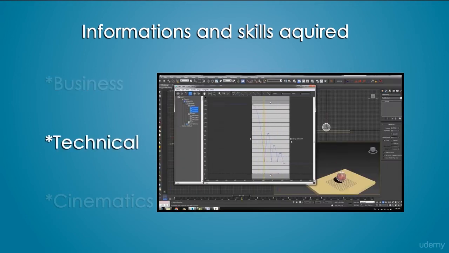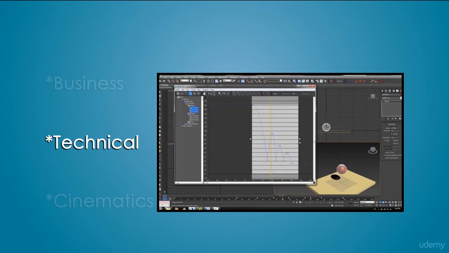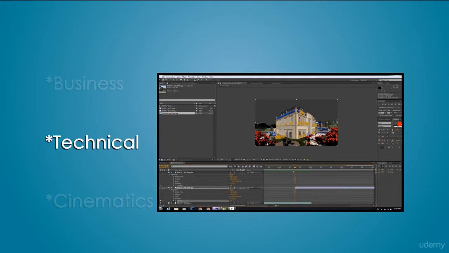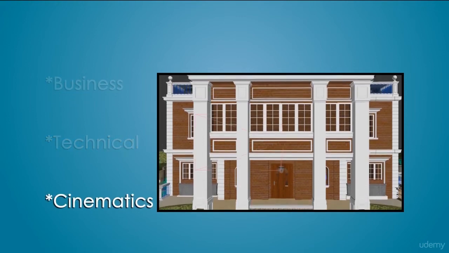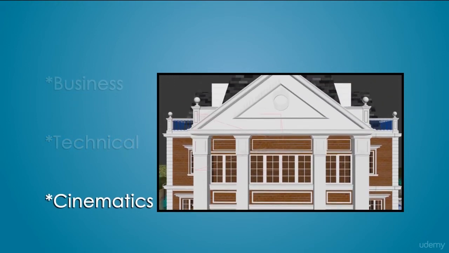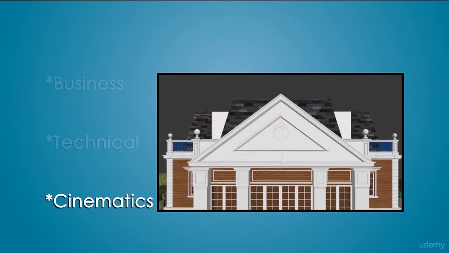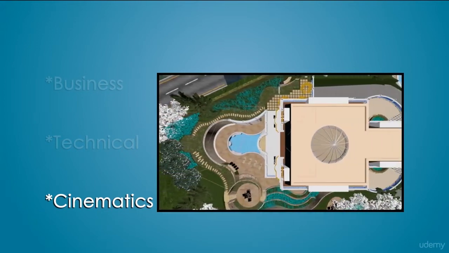On the technical parts, you learned some cool tips in Max and After Effects that get the work done easily and smoothly. On the cinematic parts, you now have some of the best camera movement techniques used by professional directors.